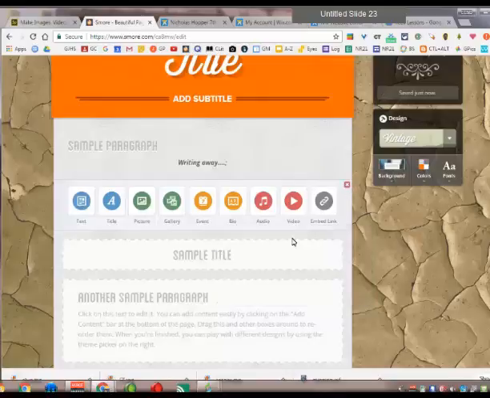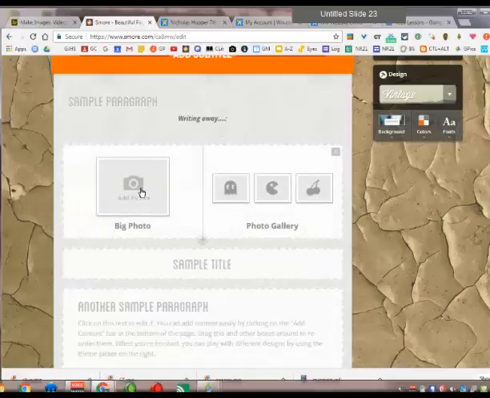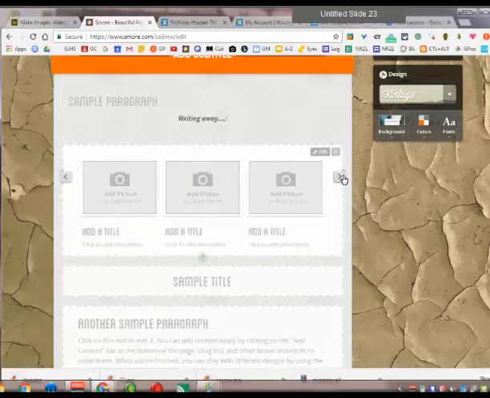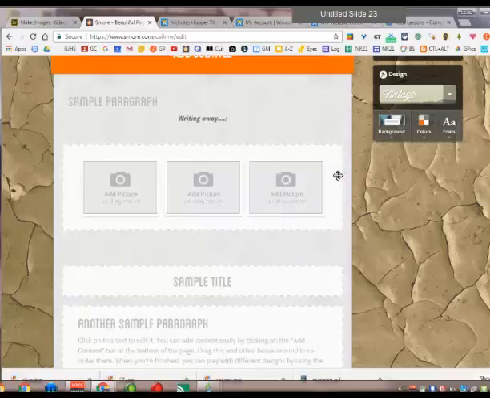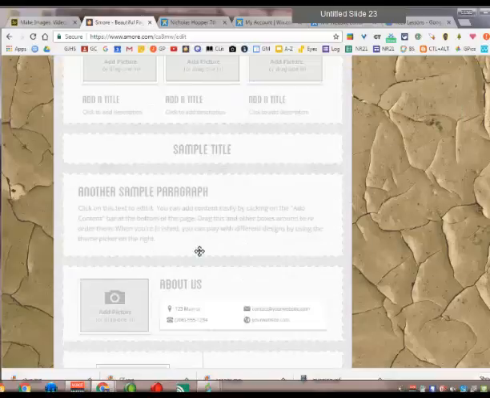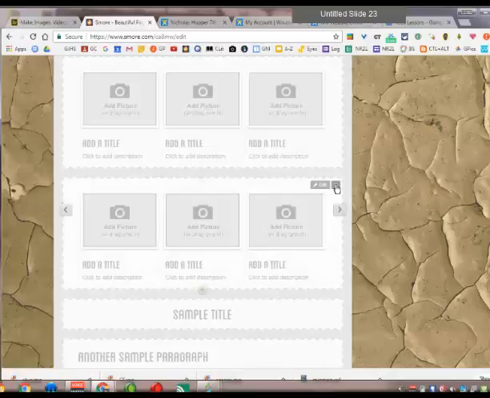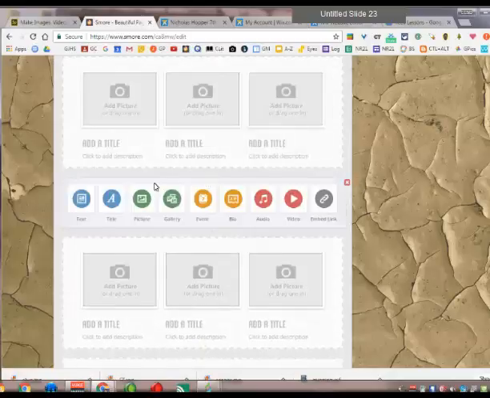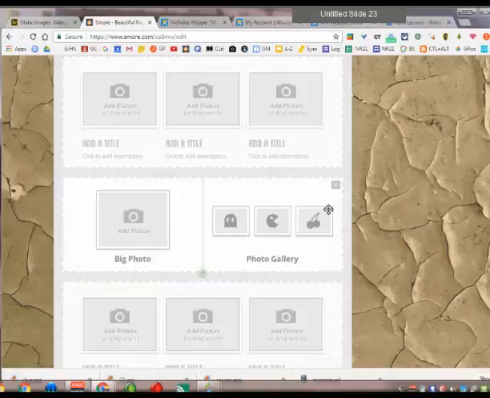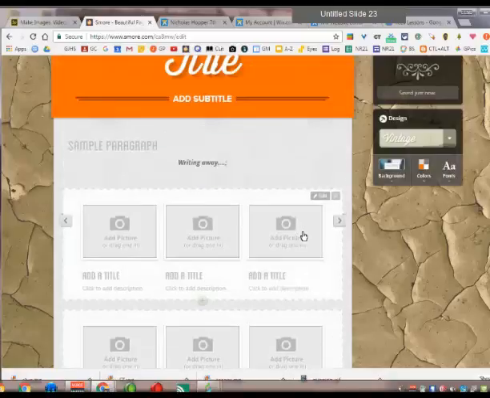What I'd like to show is with the pictures, it comes in like this, but if I'm editing, I get these little arrows back and forth, so I can go, oh, maybe I want 3. Oh wait, nope, that's always the same one. Hang on. I think it's the gallery. Nope, that's the one I just did. So with the picture, it keeps giving me the same one. But when you're adding the text, you can decide to put a picture on one side or the other, like I had with my previous slide that you'd seen.